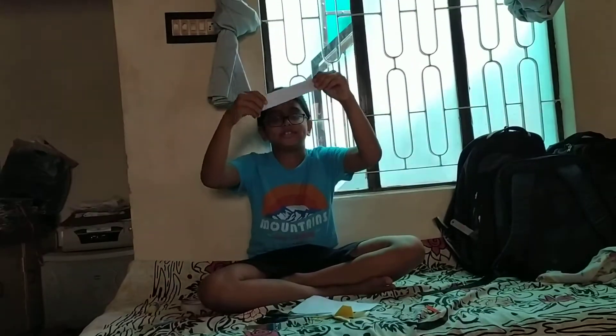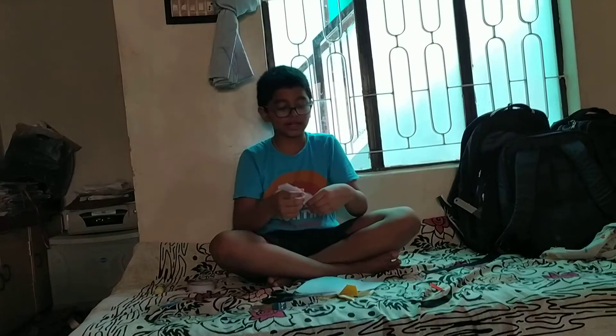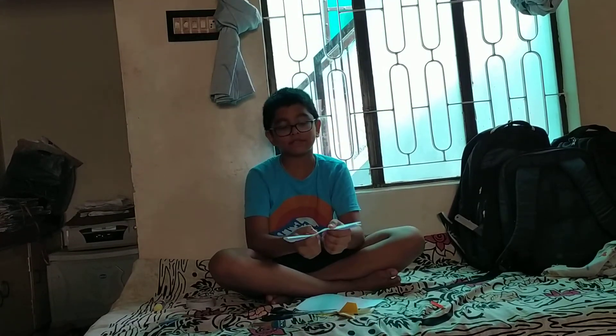It should look like this. See, I can fold it down. Now fold this in half as well. Now the step changes — instead of folding it like this, fold it like this. Make sure you are folding it in the right direction. If I am folding it this way, when you flip it over the tip should be to your right. Now it will look like this.